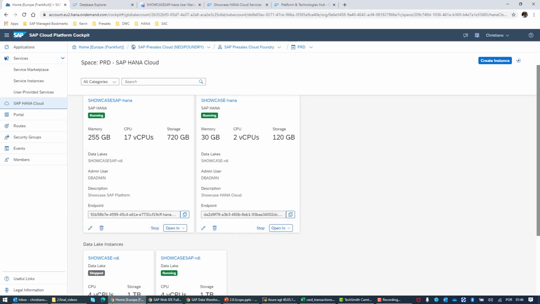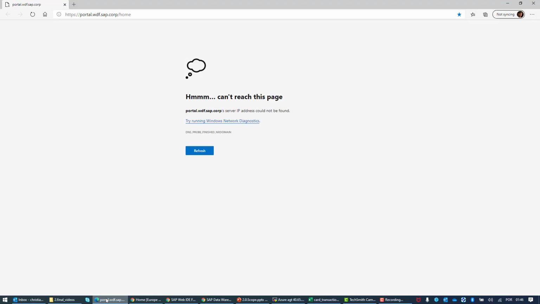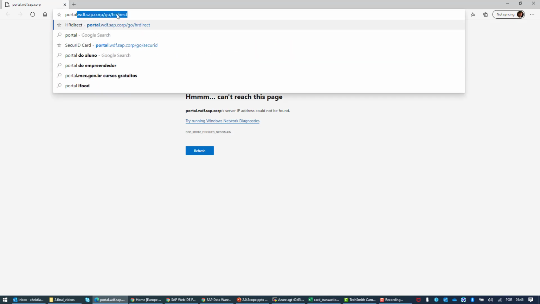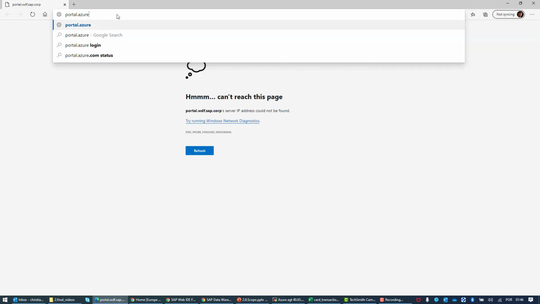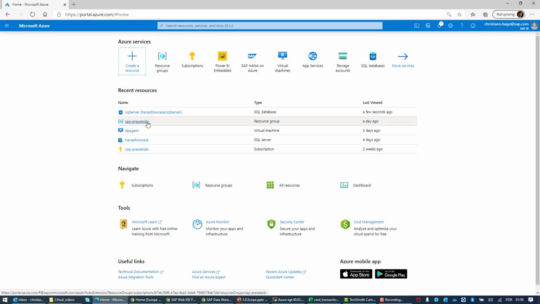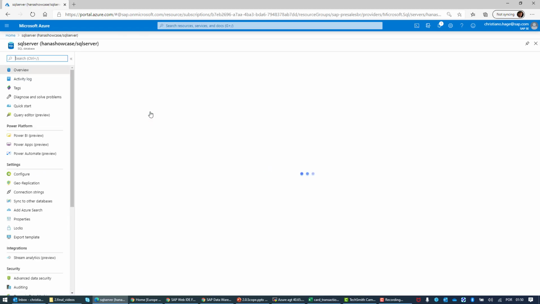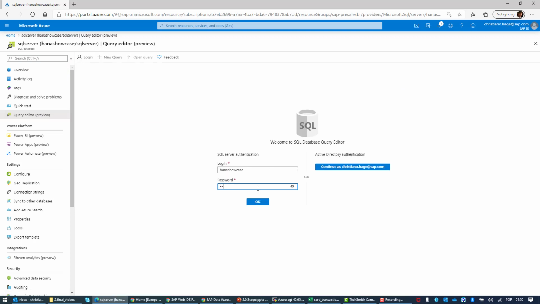Now we are going to connect to the Azure SQL Server as well. So portal.azure.com. Now we are connected to the Azure portal, and you can see here we have the SQL Server. We can go to the query editor, for example.